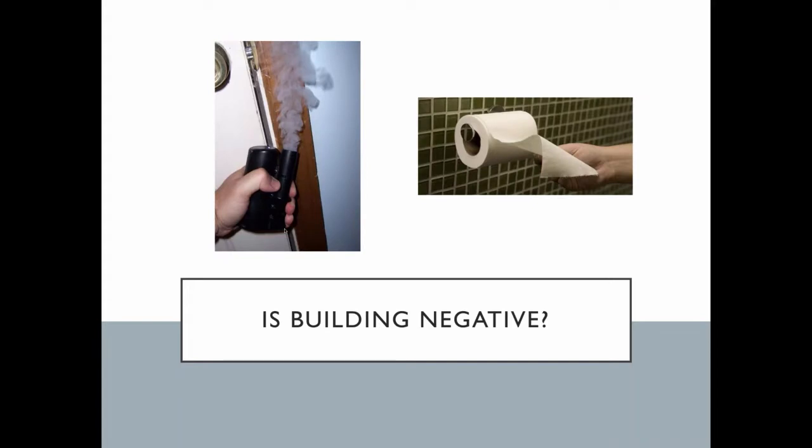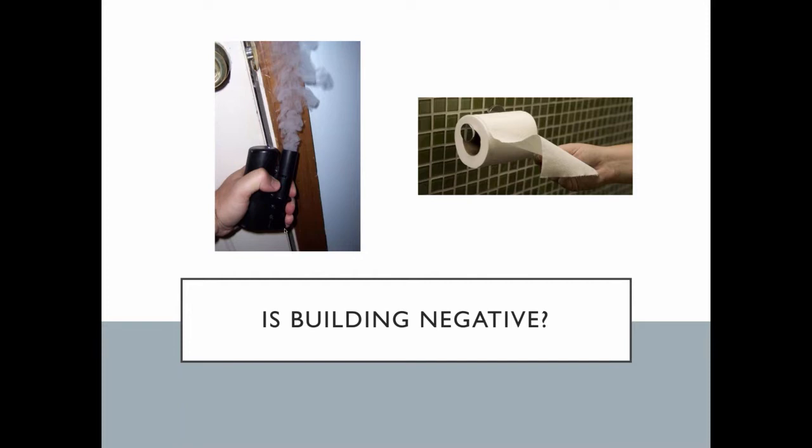How can you tell if it's negative? Well, the picture on the left is a smoker that you can use. In the old days, when we used to smoke, you were allowed to blow smoke and see which way it went. This kind of tells you which way the smoke is going to go, if it's going to be pulled out of the boiler room or basement.